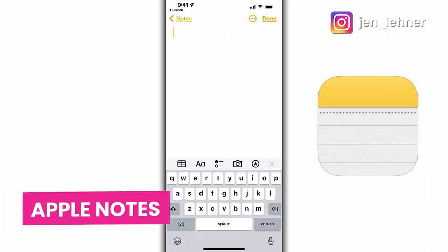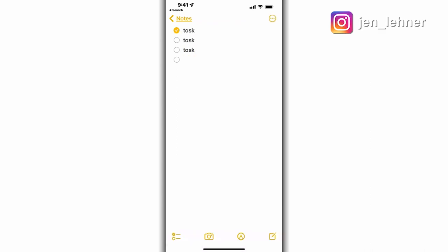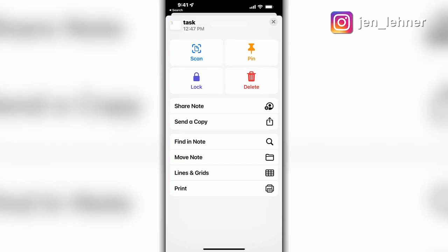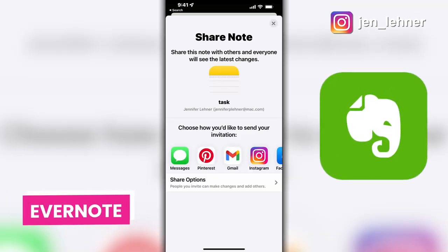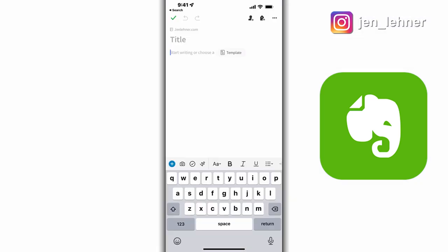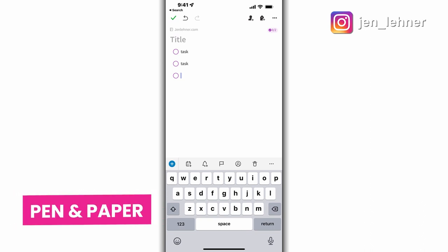Let's go to Apple Notes now — open a new note, click the checklist button, and away you go. You get the satisfaction of checking items off your list, and you can also share the note with someone on your team who can make changes, or put it in view-only mode. In Evernote you can start a task list as well. The truth is there are a million to-do apps out there — Todoist is another one. It's really all about picking the one that works for you, and pen and paper with the weekly planner is just fine too.